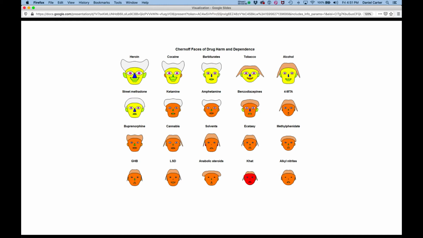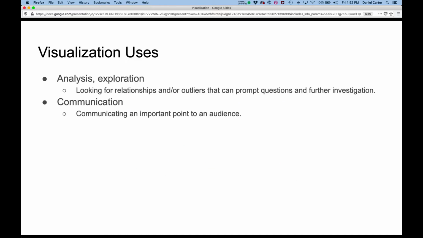Where if I looked at the data set, I couldn't group these rows together. But if I turn them into visual features, and especially visual features that are similar to something that our brains are so attuned to, such as faces, then all of a sudden all that cognitive power lets me really quickly sort through something that I couldn't otherwise.